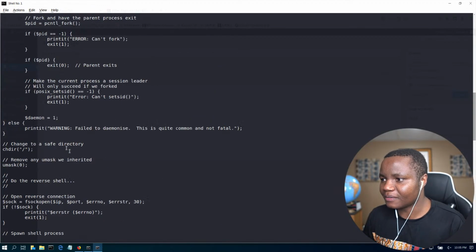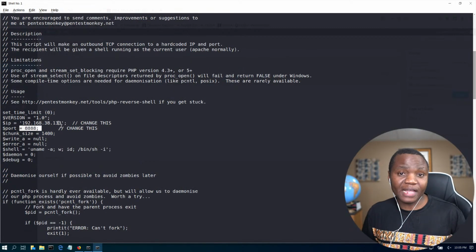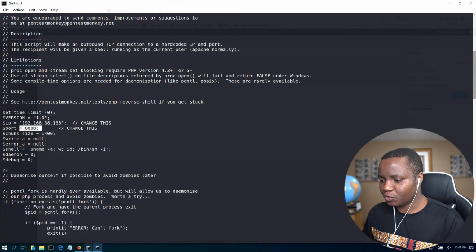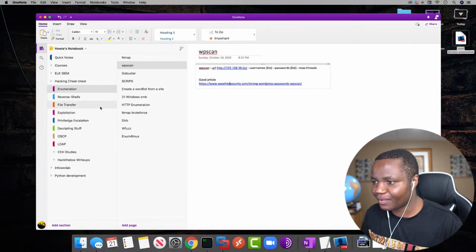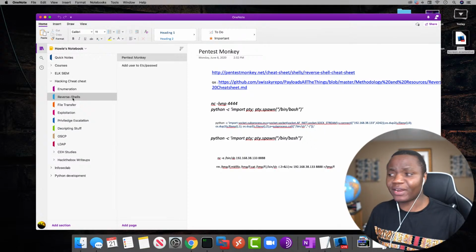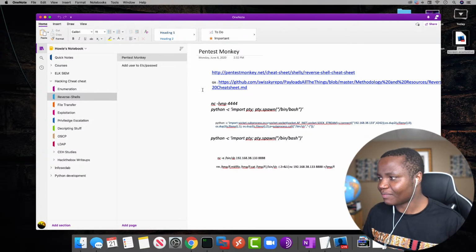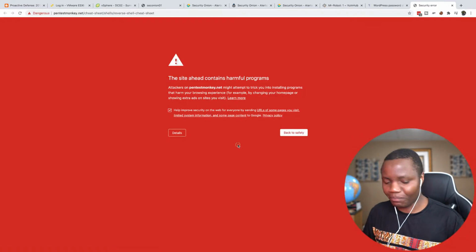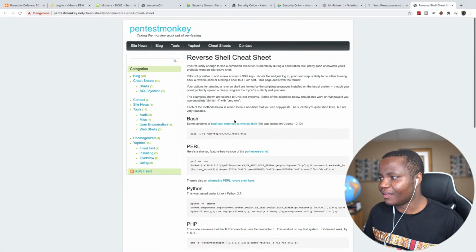It's nothing special. The reason why I'm showing you the one that I already have is because I reuse this over and over again. So what you can do is you can go to pentestmonkey.com. In my case, I have a reverse shells cheat sheet. You want to make your life easy. You don't want to spend too much time. This is sort of like when I first started. If you go here, my firewall is going to complain. But trust me, this is safe. This is the Pentest Monkey site, and this is a well-known script that you can use.